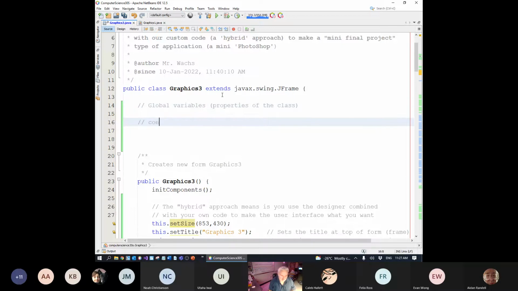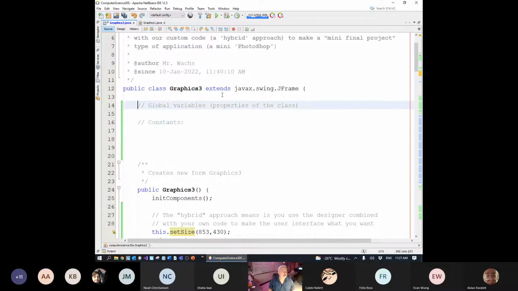Starting with some constants. Okay, which again you should know from this course. So the global variables below this line. Constants will include a private, final, int, minimum equals 2.